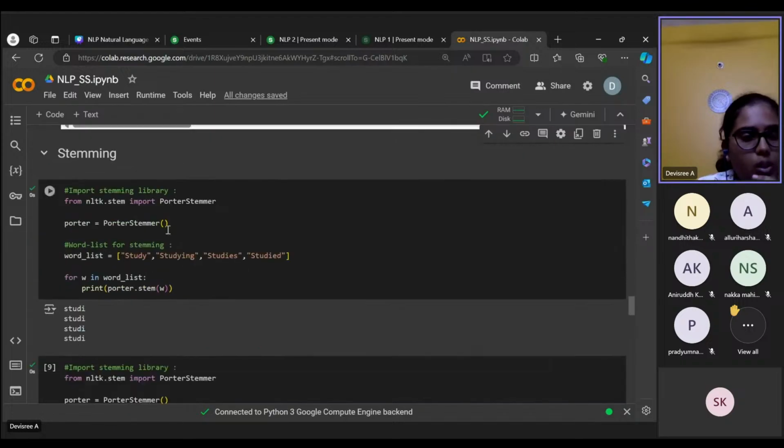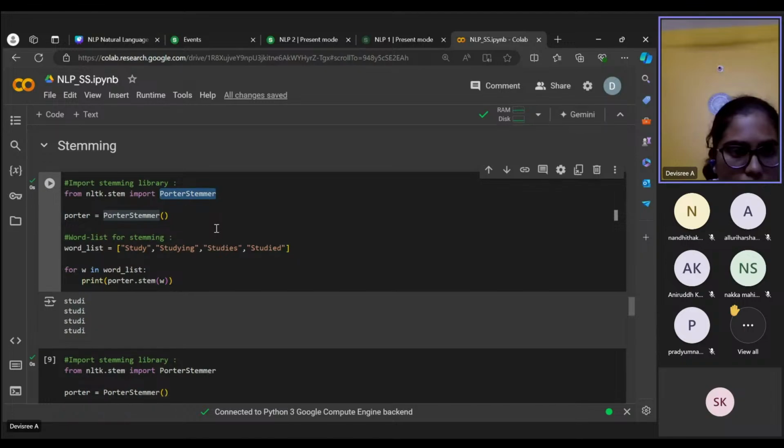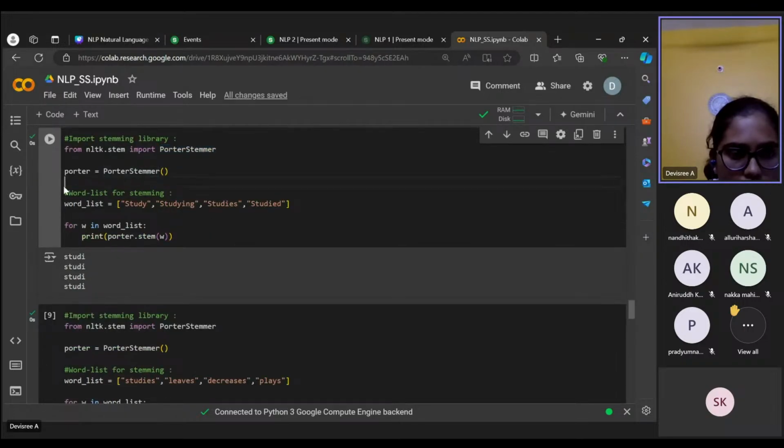Okay, stemming. There are different functions that can perform stemming. This is one of those functions, the Porter stemmer. There are also other types of stemmers, and each stemmer has a given set of languages for which it is suited. For example, this Porter stemmer is suited for English and might not work well with data in French. For English, this is the most preferred one, so we're using the Porter stemmer.